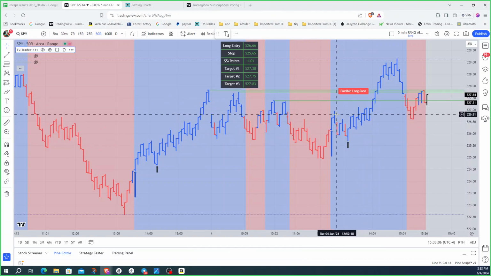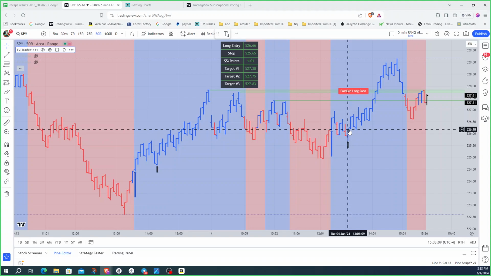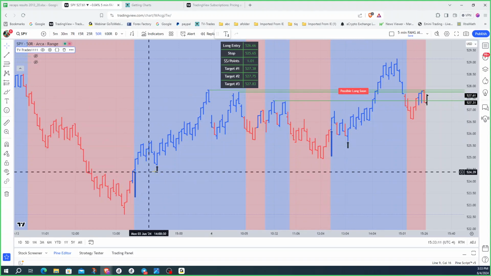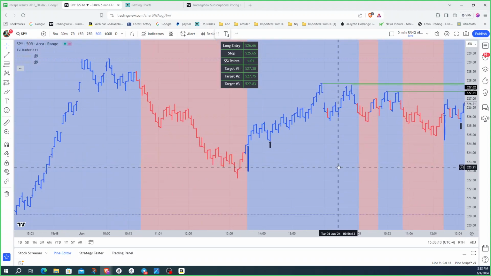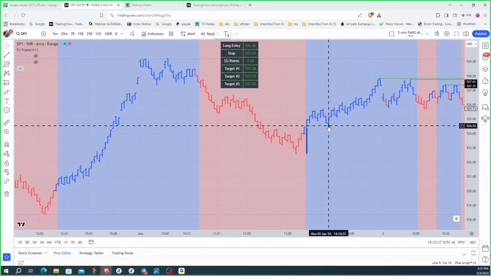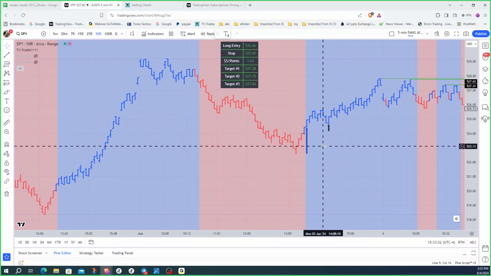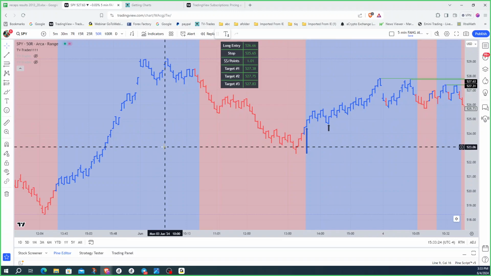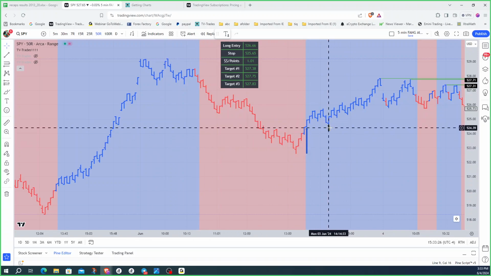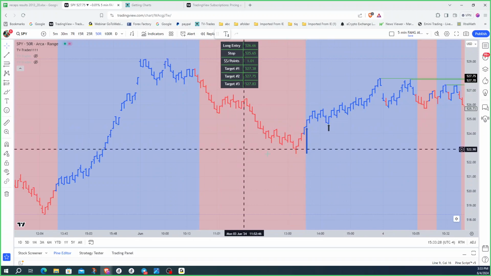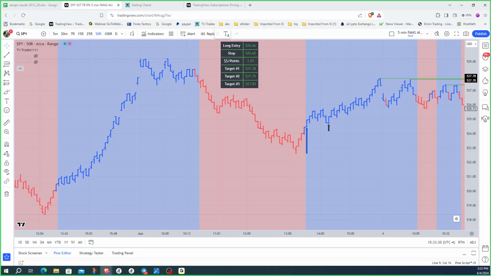Okay, so if you got long here, or if you missed that and you got here, you'd be able to go there. Now that's this one. All right, but you see there's still spaces in here where, that one's still pretty conservative, and you don't really get any notice ahead of time that it's going to happen. You just kind of wait, and then if it happens, you get a notice that it did happen. But that was one of the things, Tatiana, that you had said you were interested in.